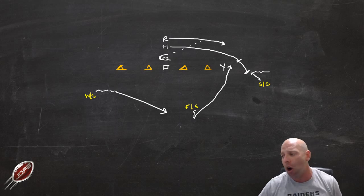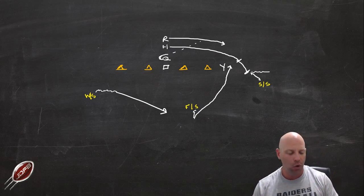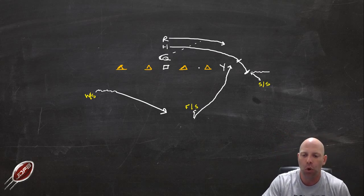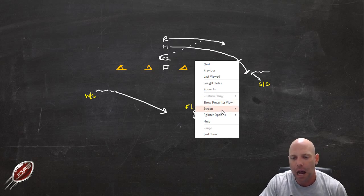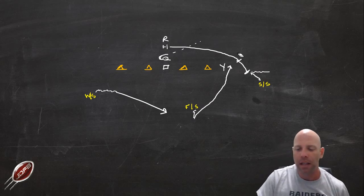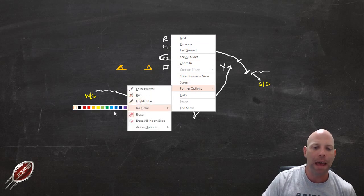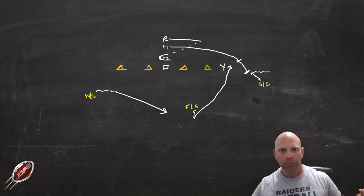I might even take the R out. If we're having trouble, I've done this too. Just have the quarterback go through the motion with the ball or whatever, have him catch it and then stop. I've had it where the big issue was the block destruct. So I say take him out. I need somebody to catch the pitch. But then he's dead. I don't come off to tackle him.